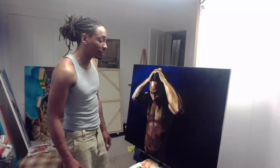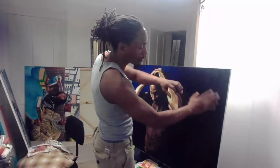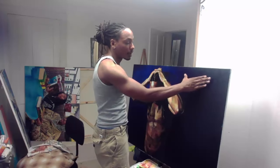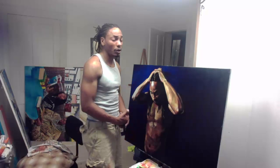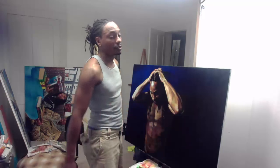They're very simplistic. The background, all this negative space, I'm gonna put another coat on because it is kind of thin. So I'll put another layer of paint even on the background, and then I'm going to write a poem on this side of the canvas. And I have two other canvases. This is a small series of self-portraits, and they're all gonna have poems written on them.